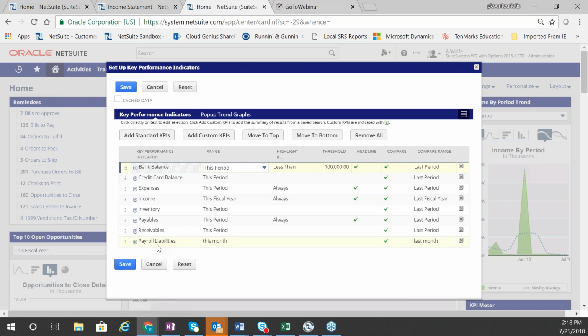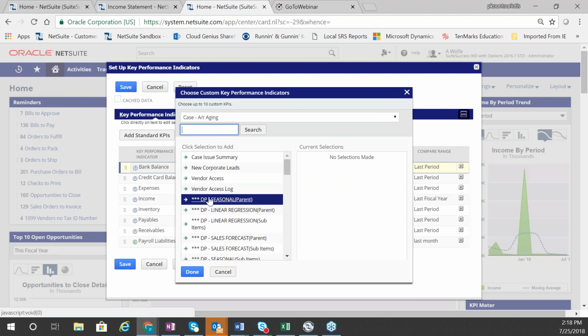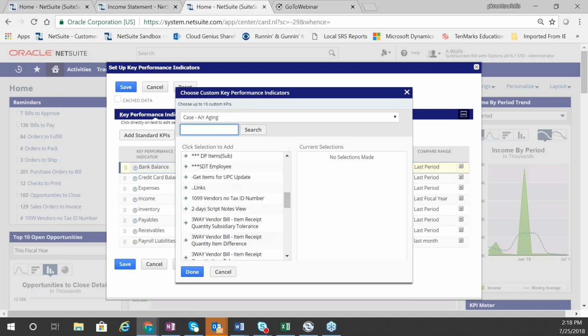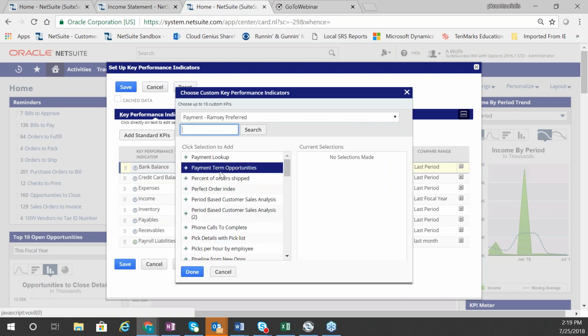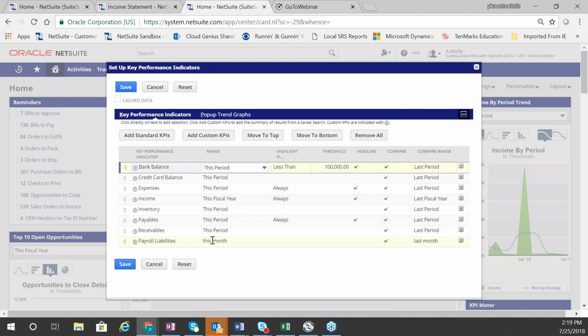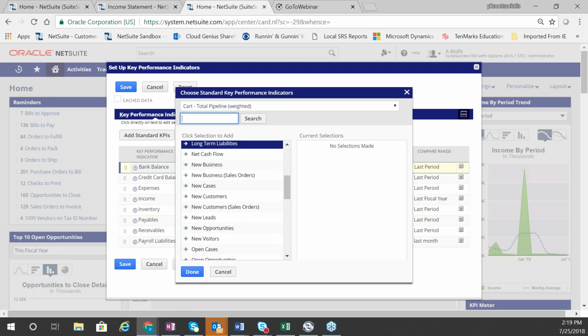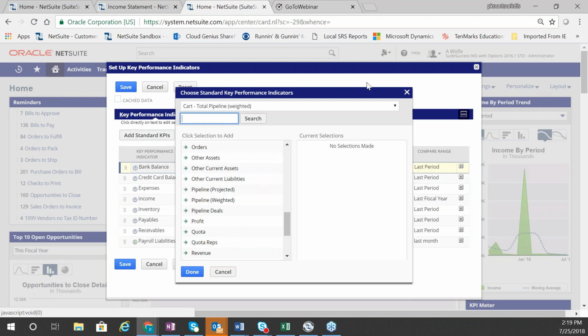Now I really despise this word custom because I'm an accountant first, I'm not super technical. I'm able to create these. You guys are able to create these on your own and not really have to depend on a consultant or a developer to create these. In any event, it adds these things to the add custom KPIs. And you can see this is a demo environment. I do have quite a few. I went down to the P's for payroll, and it was in here under PAY, and I added that to my KPIs. That's where I'm having this. If you look at add standard KPIs, there is lots and lots of other things in here to add.